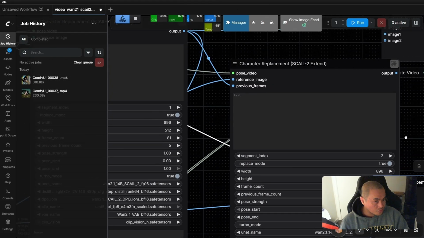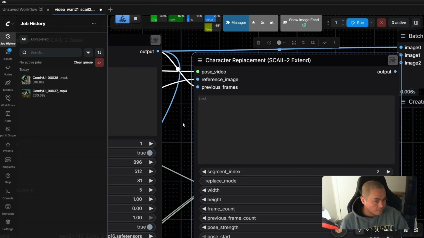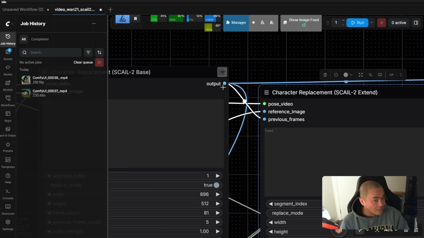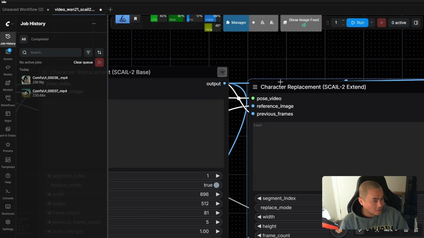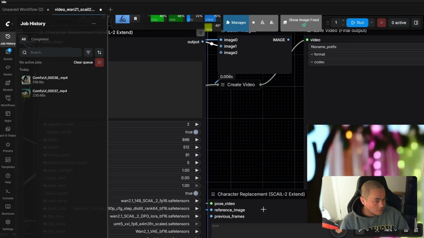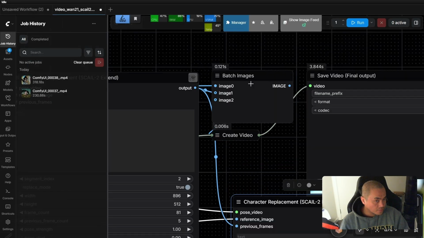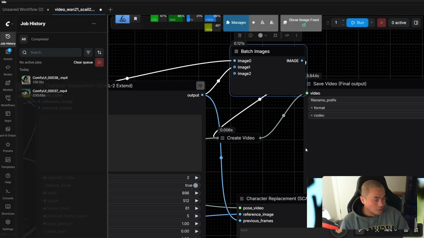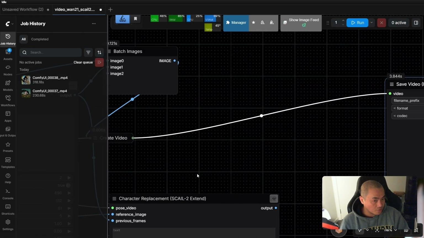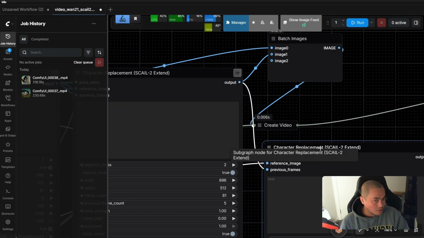How about previous frames? Let's look at segment 2. Where is it getting that? Previous frames is the output of the last segment. So what I will do is, if that's the output from the last segment, just gonna put it here, link it over there. And previously it was segment 2 that was the last segment, right? But we are adding a new segment. So this should be the last one.